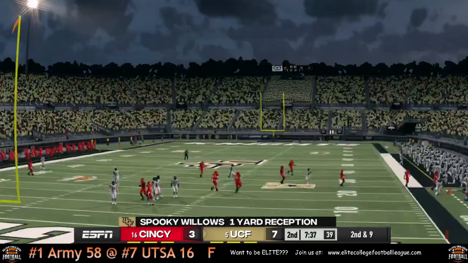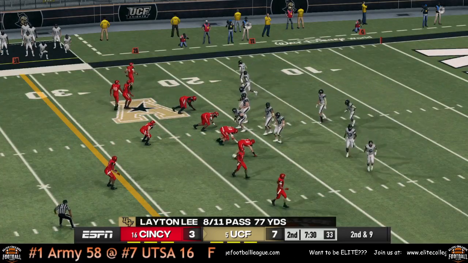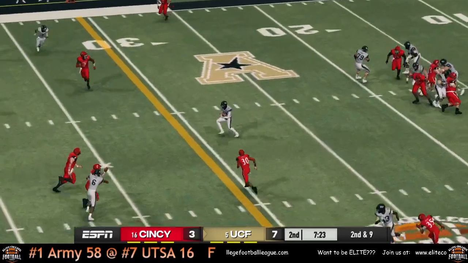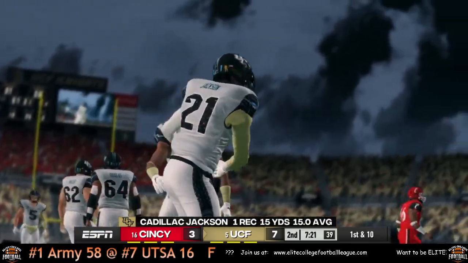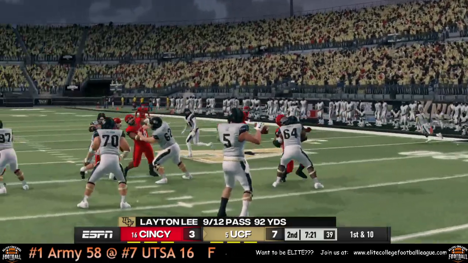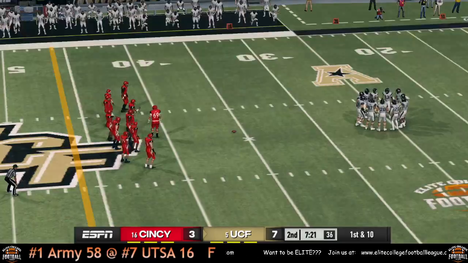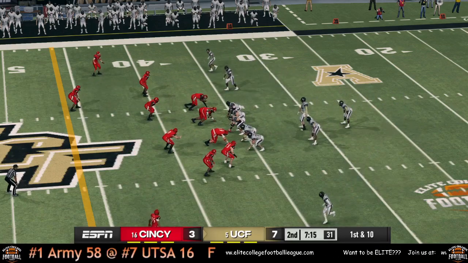Out of bounds at about the 21. From their own 21-yard line. Second down. Second and 9. Complete. He's got room. They'll bring him down around the 36-yard line. When you can move the ball downfield in big chunks like that, you've got the defense right where you want them. First down, 10 to go. Ball on the 36-yard line. Mike 7, Mike 7.